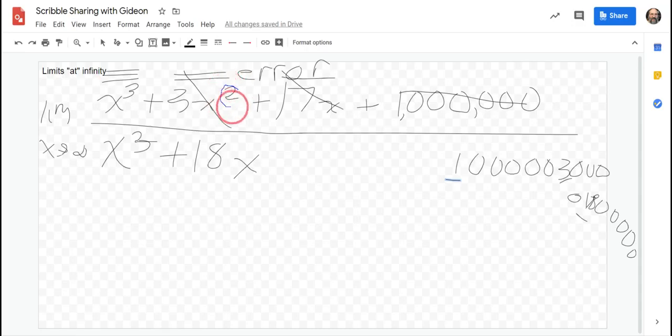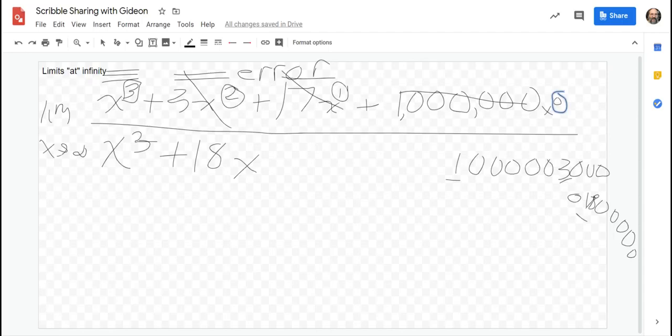And here's the deal. It's because the polynomial degree is smaller than 3. So that's really all you have to do with polynomials. Look at the dominant polynomial degree. Don't forget that x is really x to the first. And technically, you could think of constants as x to the 0. The largest polynomial degree is the only term you need to look at, right? 18x is error compared to x cubed.